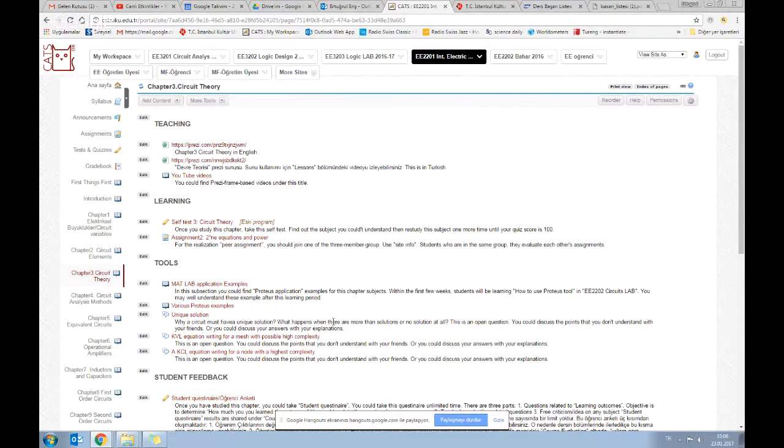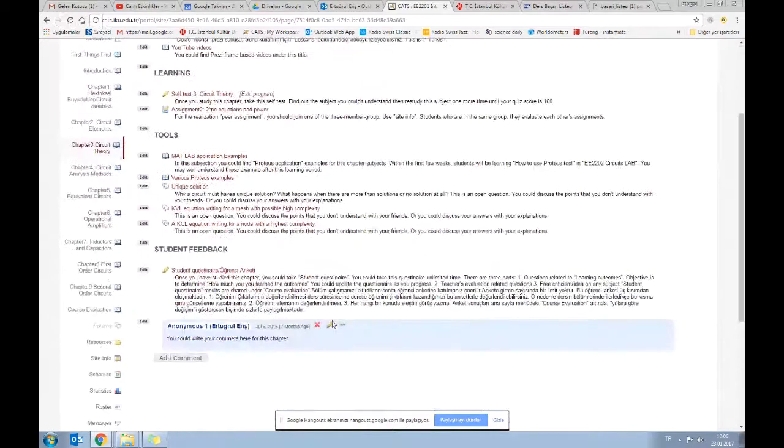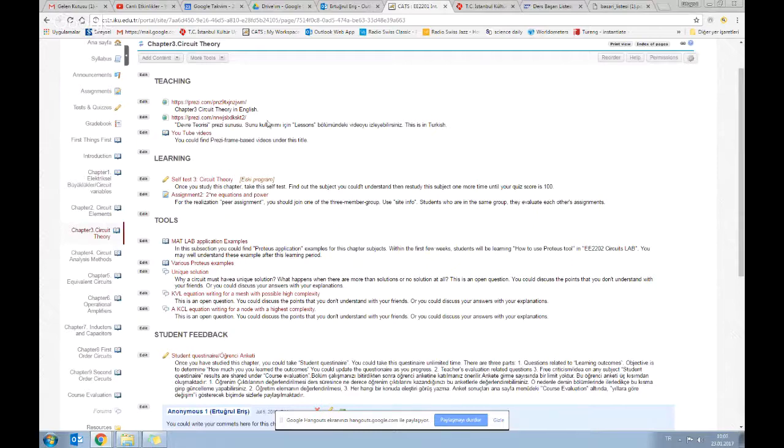These are MATLAB tools and the Protos. These are the new tools that you will be facing. And the student feedback, that is student questionnaire that you can take. And the results of the student questions are going to be seen in this course evaluation menu. So what we are going to see in each chapter is in this format.